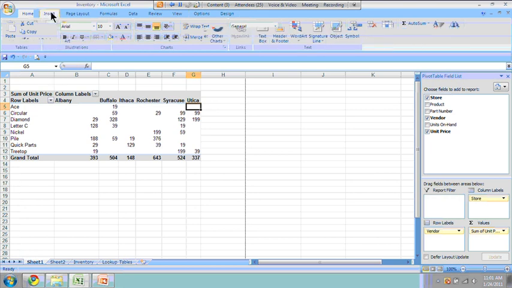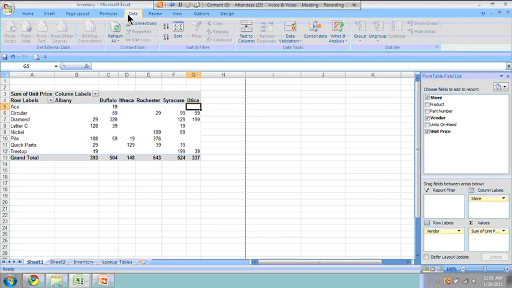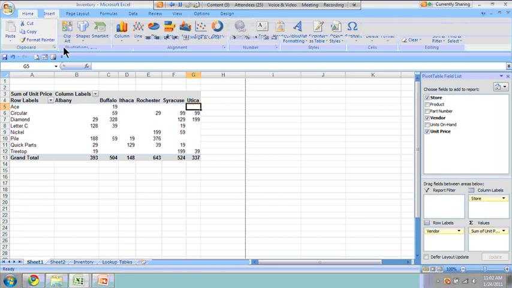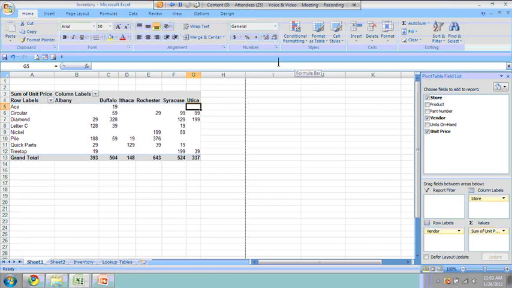Any button that you guys click often, you can add simply by right-clicking it and adding it to the Quick Access toolbar. Great tip. Definitely. So if you insert pictures often, just go to Insert Picture, right-click it, add to Quick Access toolbar, and then it's always going to be here. This Quick Access toolbar is not document specific, it's application specific.